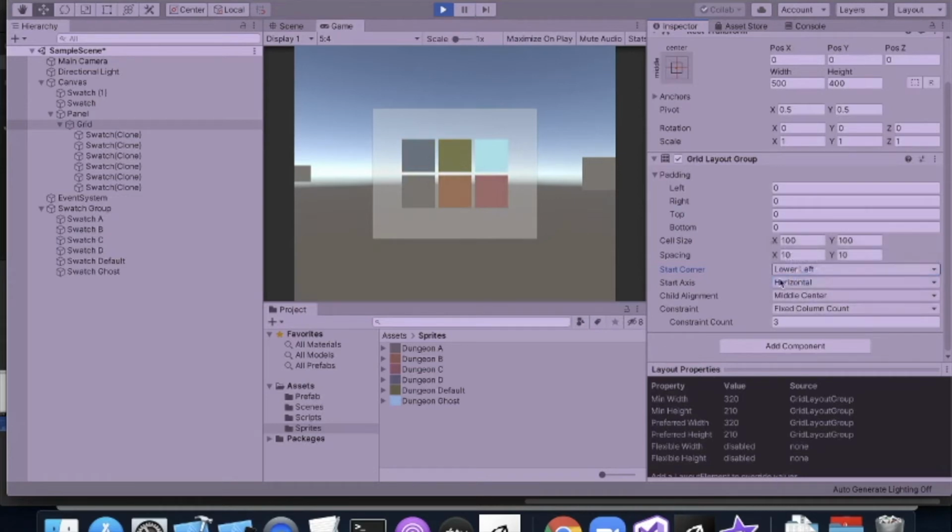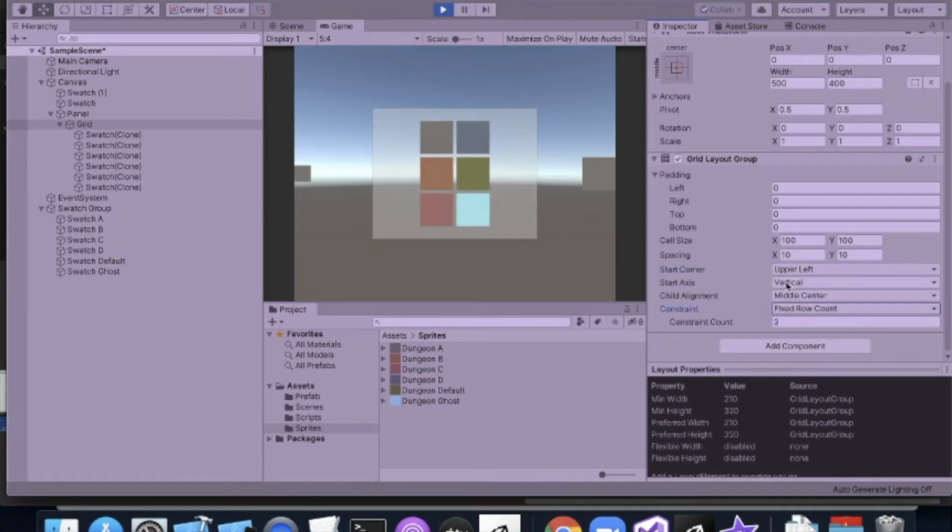If I go lower right, A, B, C, D, default, ghost. Okay. I can also change to vertical. I'm going to reset this to upper left though. So here, vertical first: A, B, C, D, default, ghost. Okay. We can also change the fixed column count to a fixed row count.